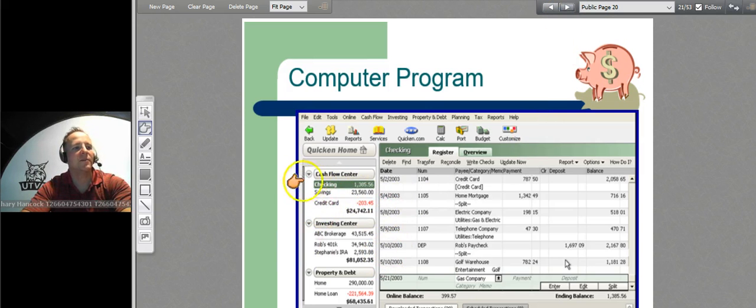Okay, you have different computer systems like this one, for example, where you could have credit cards, savings. Right now, my wife and I do this. We don't do it on this program in particular. We just do it on a Google spreadsheet, and then we just move over what we have. And I have different variables because I've got business income, I've got this income. But it's good just to track it and know where everything is going.